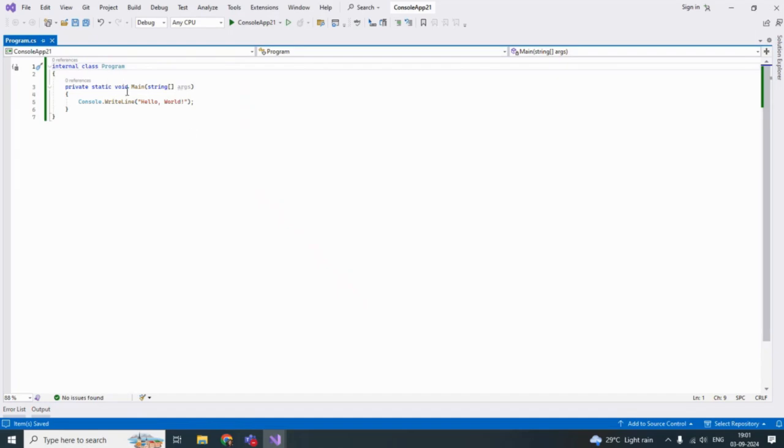Okay. So can I ask one question? What do you mean by static or non-static? Static, it's a function, so we cannot create any instance for the static function. For non-static functions, we can create the instance. Means the object can be created for the non-static functions.